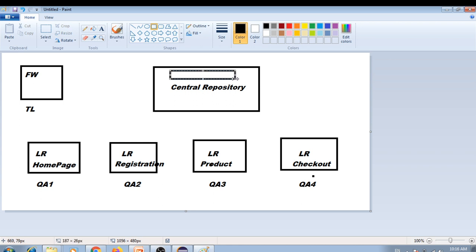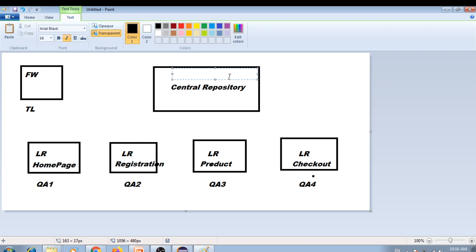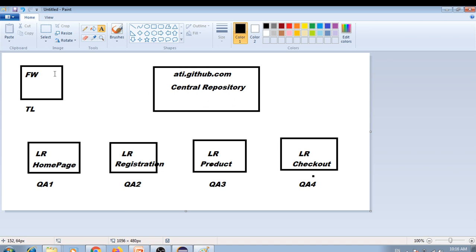So let's say our account name will be something like ati.github.com. He has created the account and created the central repository. Now he will push his framework to this central repository.